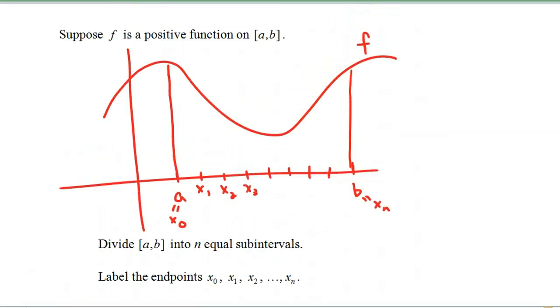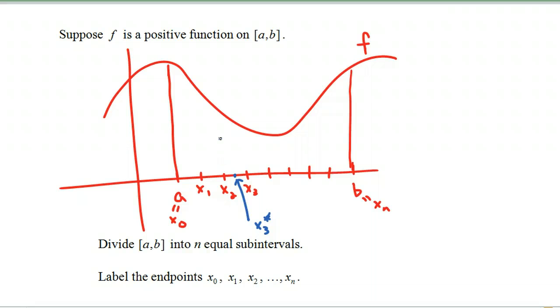The next thing we're going to do is, within each of these subintervals, pick a point. It doesn't matter which point. I'm just going to pick the midpoint here. It doesn't have to be the midpoint, but let's just do it that way for the time being. And let's call this point, well, we're in the 3rd subinterval, so let's call this x sub 3 star. So x sub 3 star is just a point inside that 3rd subinterval.